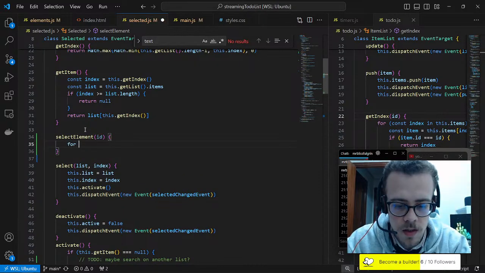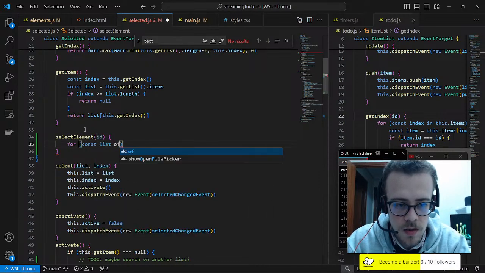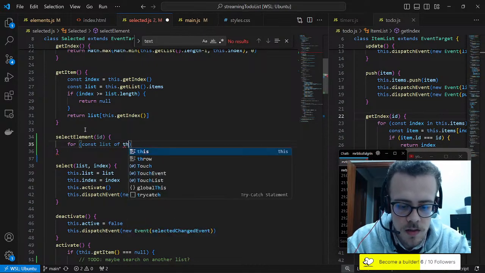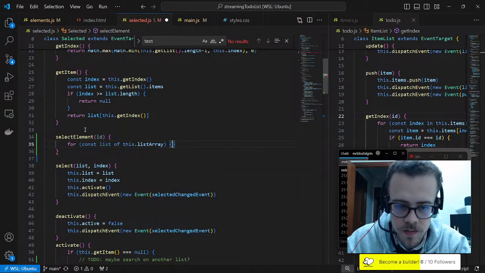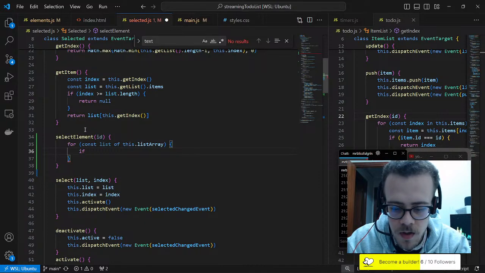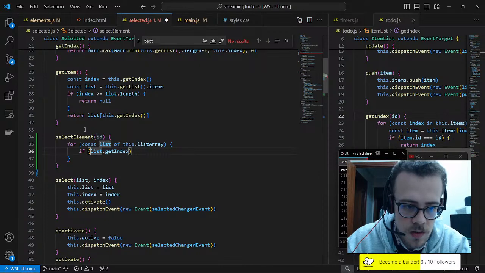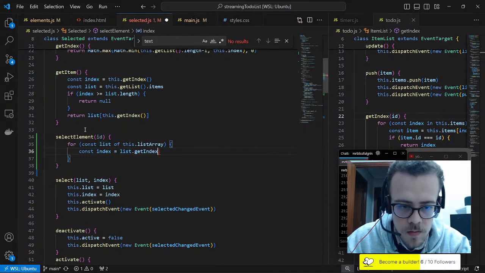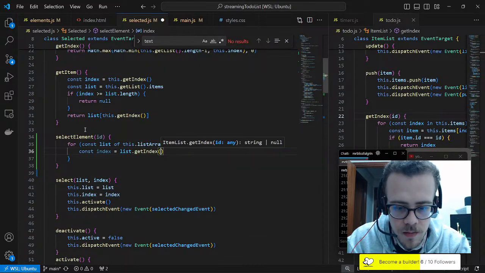What it does is that it goes for const list of lists this dot stray, if list dot get index, const index of the ID.